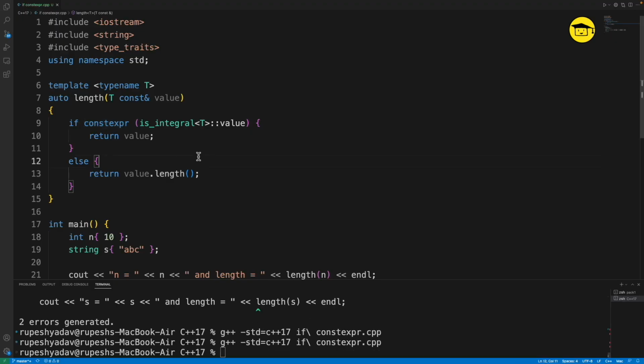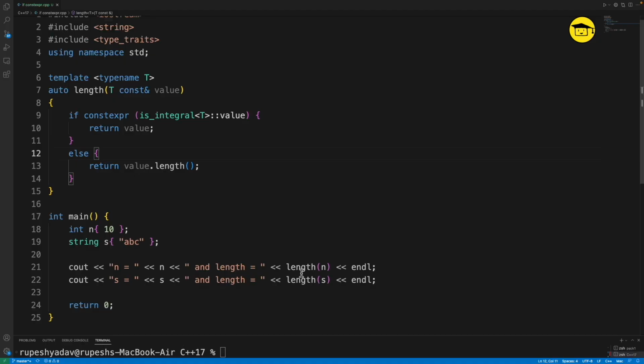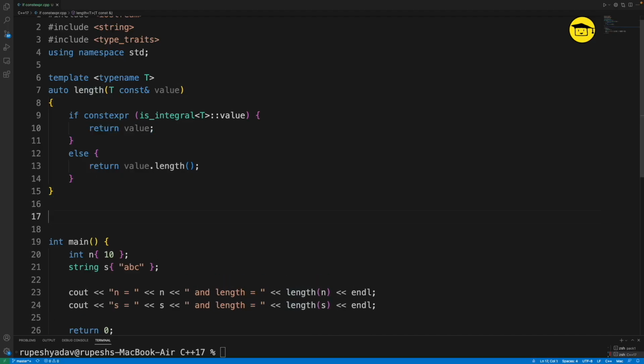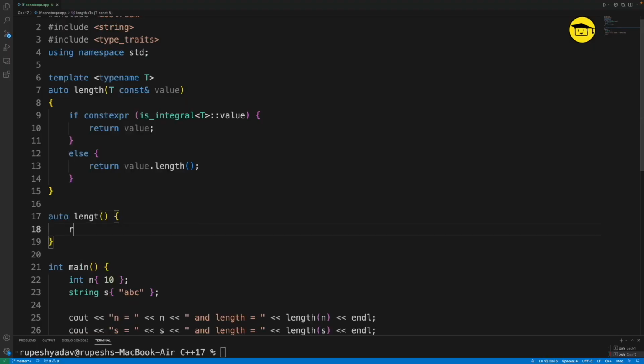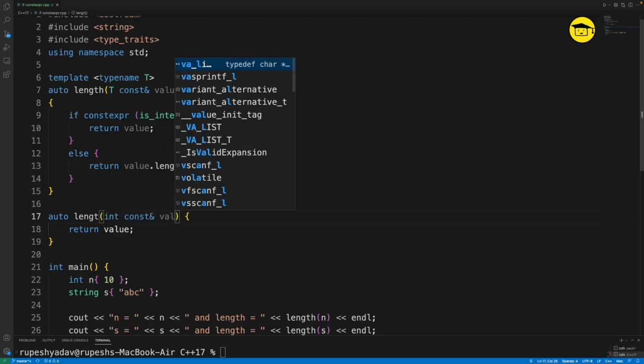So basically what is happening, let's understand that. When this length is asked for integer, now it is with n, so n is of type integer, it will create length with integer and it will just put this there. What I mean is it will be simply like auto length, and then there it will be this value, and this is your integer const ref value, right?